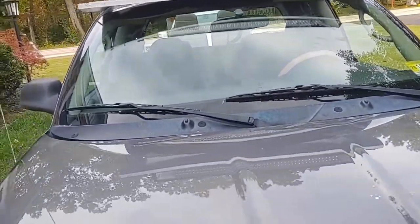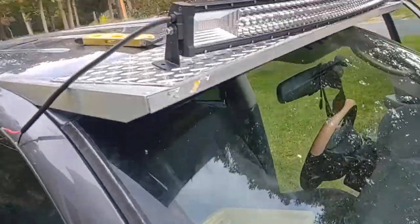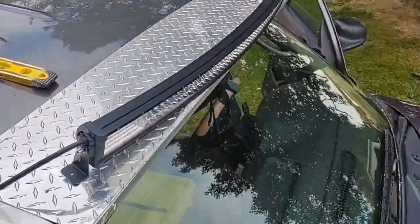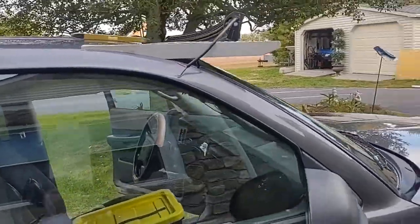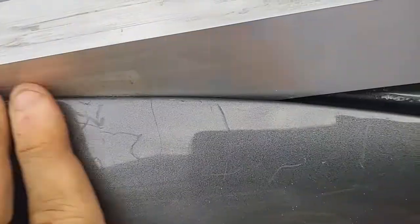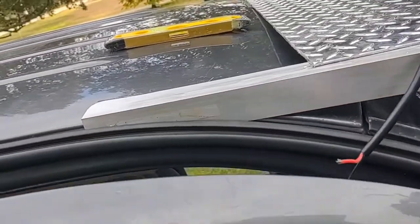Back here with the finished product. I haven't done a test drive yet, but as you can see, it's barely going to vibrate once I get this bolt down. I've got a black strip back there to keep it from vibrating against the roof — I hope. If not, I'll have to do some other things. But it looks good from a side view angle, and you can see it doesn't really affect the door. It's not even up against the door, it just barely touches it. And the door shuts fine.